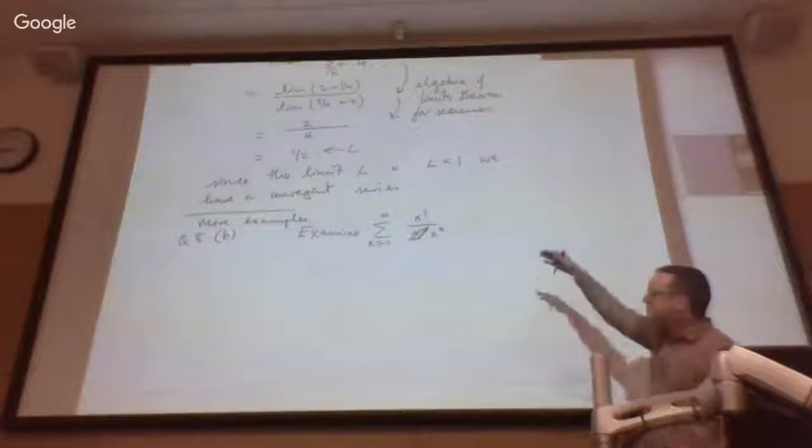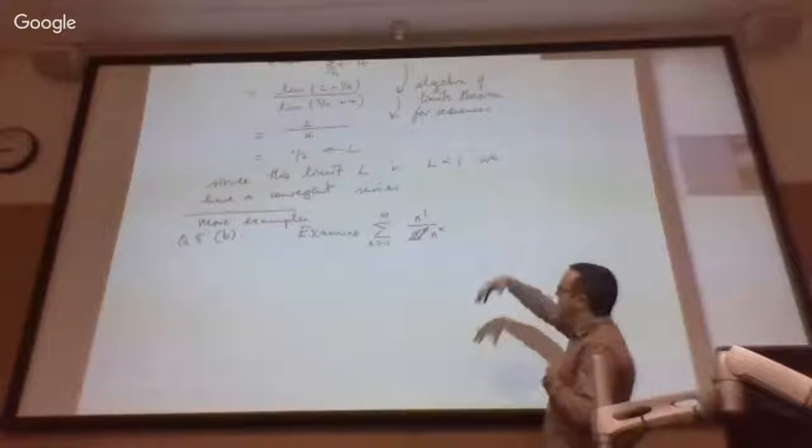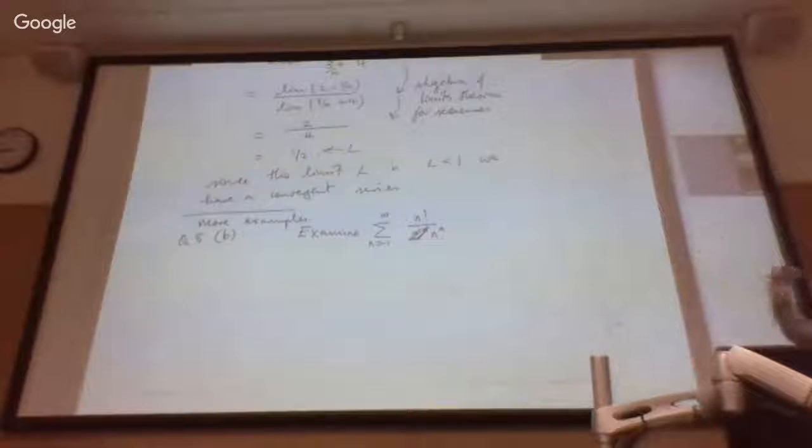But now we also spot the presence of factorials and powers, and that suggests using the ratio test. If we divide one term by the one that came before it, it'll be a closely related factorial, and a closely related power. We may well spot simplifications that we can do there. Okay, so let's try and use the ratio test.